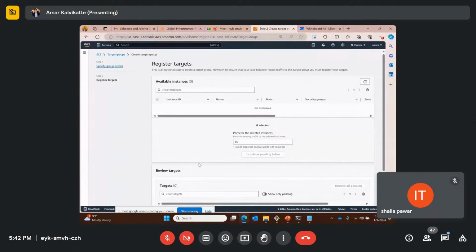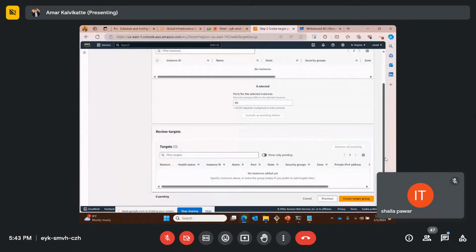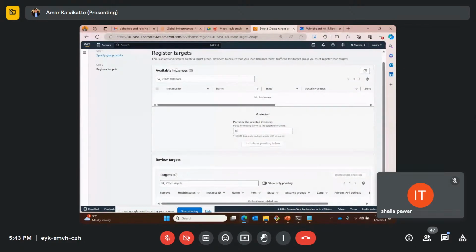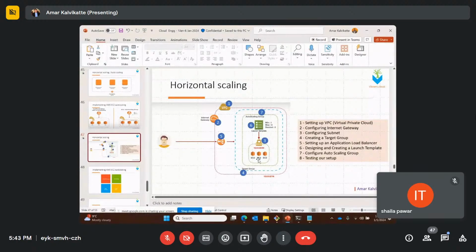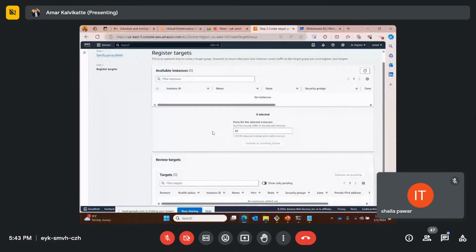Now you have come to this point, and you see that there is no instance attached here, right? Because so far I have not created any instances under the target group, which will be done with the auto scaling group. So as of now, I'm not attaching any instances to the target group, because everything I'm going to keep default.